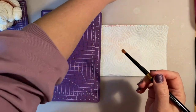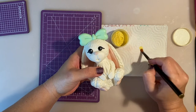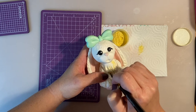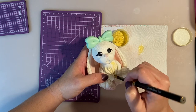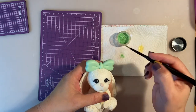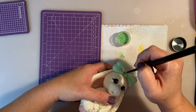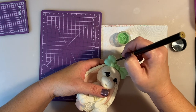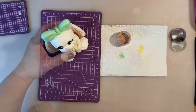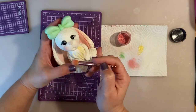Our rabbit is not complete until we add some color. I'm going to dust it with some pink just to remove a little of the white and create depth in the white sugar paste. I use some green for the bow to create depth and shadows, and some pink for the cheeks, the pink parts of the rabbit like her legs and the inside of the ears — just to add shadows and create more depth.